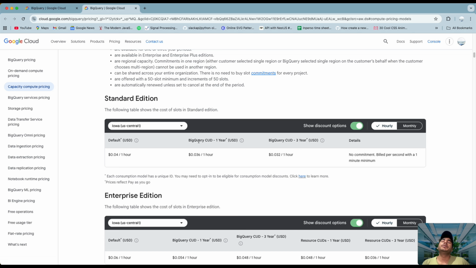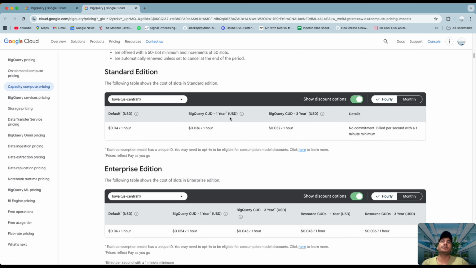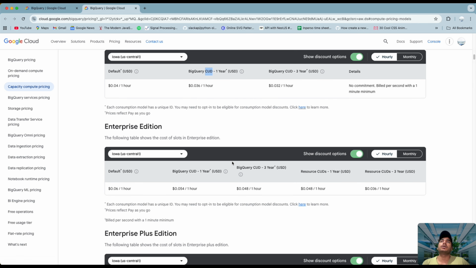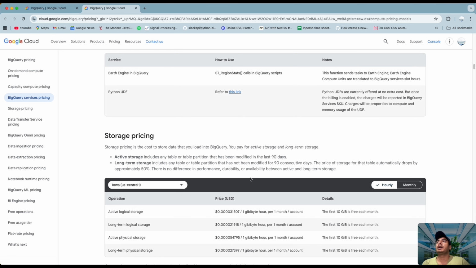Yeah, so this is the committed use discount. This is another thing: if you want to buy that, make sure you use as much as you actually commit to, so you get some discount on it and you don't have to pay too much. And if you are not able to use it, you have to pay exactly. You can look at it in your billing, but you have to buy this CUD in the billing account, then you can use it like that. So it's going to cost you a little cheaper. There are many more things that you can try to understand.